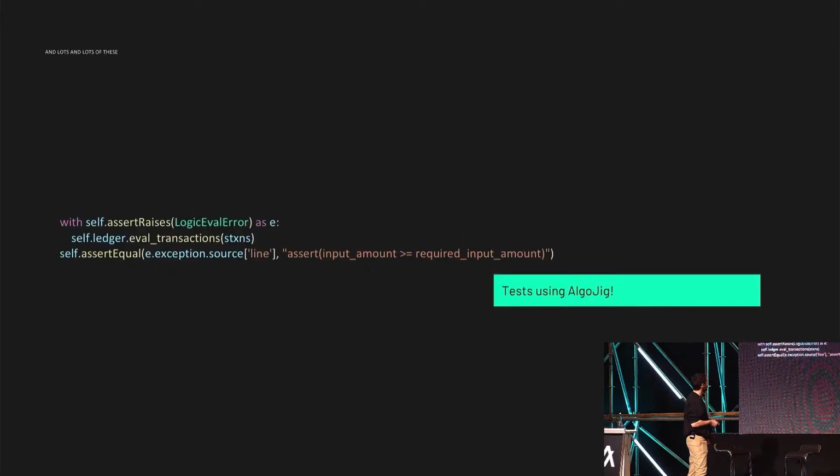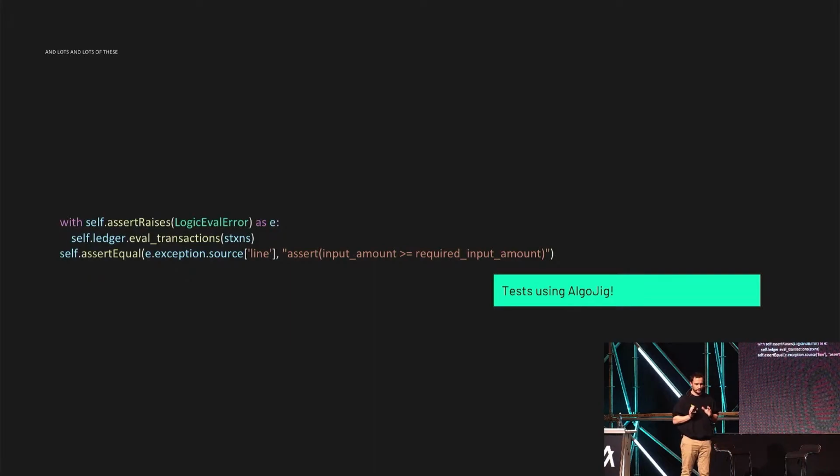And then we needed lots of these. So we had tests where our tests ensure that a specific line of Tealish with an assertion is being raised in certain scenarios. So our tests are written using another tool called Algorand, which we also developed in tandem with this.